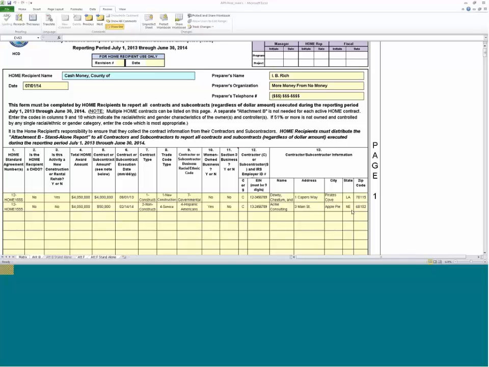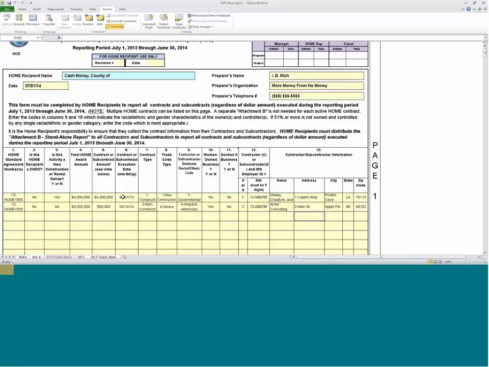And we changed this form to include drop-downs so you can get through it a lot quicker. And you'll find you can put multiple contracts on here. That's especially helpful for our CHDO folks because they could have multiple contracts going at the same time. Usually for state recipients, you probably never have more than two, and it's unlikely you'll have two construction projects going at that time. So let me just go through a couple of the boxes here to give you an idea of what's happening, in regards to some of the key places where we'll help you not get lost.